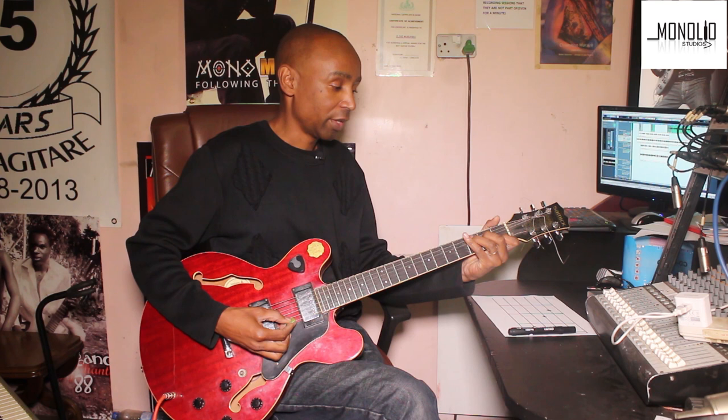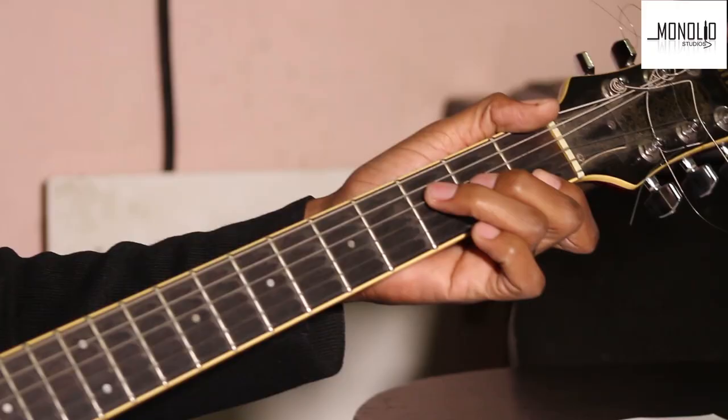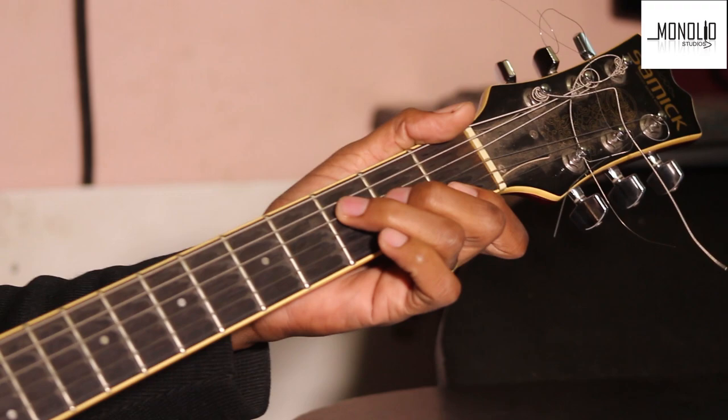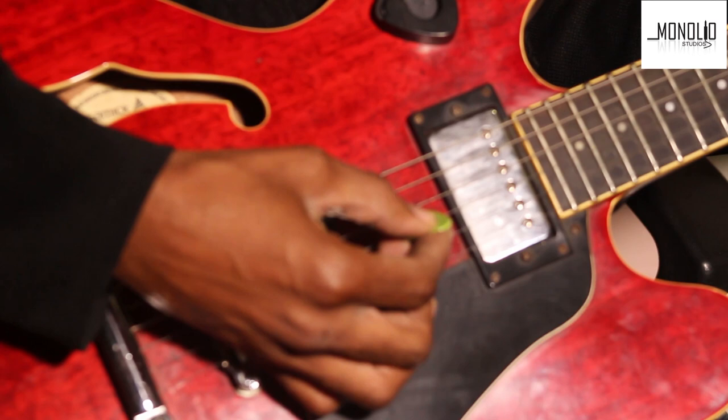And then you play the same thing, but on your left hand you'll be holding your F like this. So it will be like this. Same strings, string number 4, string number 3, string number 2. And then you remove your hands and play the same strings again, string number 4, string number 3, string number 2. So it's supposed to sound like this.